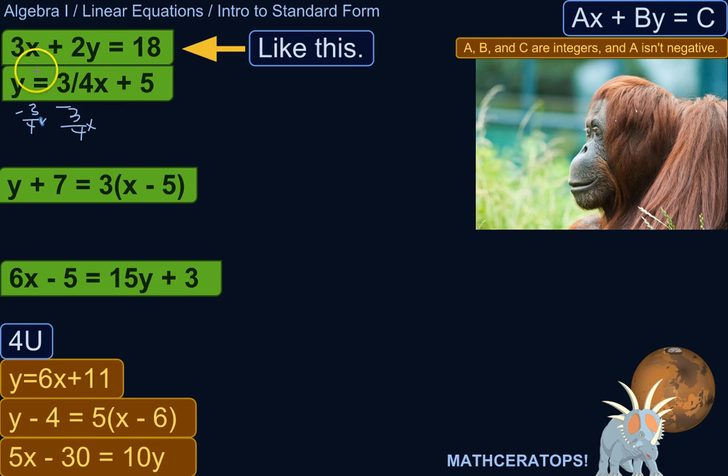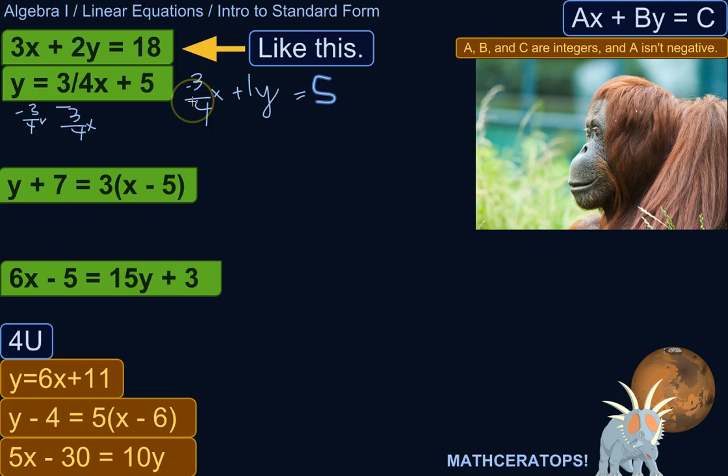In other words, if I move anything from one side of the equation to the other, I just flip the sign. So this will be gone here, but then I'll have a negative 3/4 x over on the other side. So I'm going to write it as negative 3/4 x plus y. And actually, I'm going to go ahead and just write that as 1y. I just want to make it look more and more like this. Negative 3/4 x plus 1y, same thing as y, right, equals 5. So already we're pretty close, but the coefficient needs to be an integer, not a fraction, and we'd also like it to be positive.